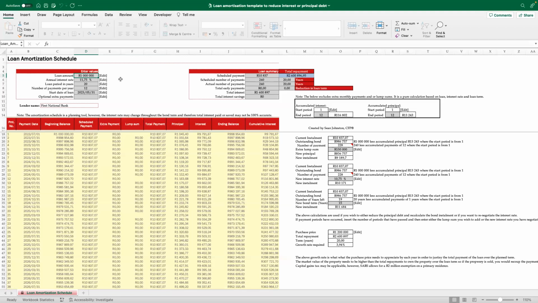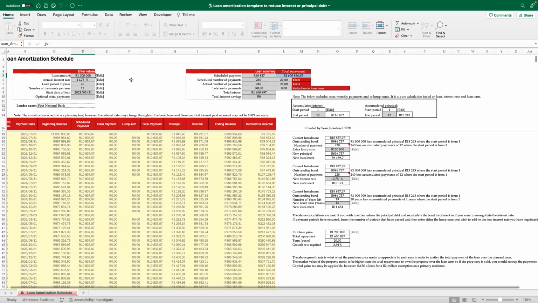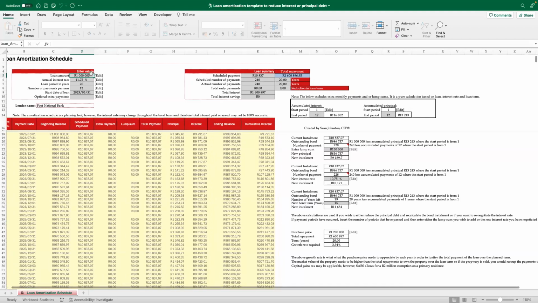Now, this is the principal debt. The R1,000,000 is what's been paid to essentially the seller. The purchaser pays the R1,000,000 for whatever asset they're buying. So as I said before, let's say the property was 1.2. He's put down the deposit. The deposit goes to the seller, and the R1,000,000 gets financed through the banks. The banks pay him the balance of the R1,000,000.